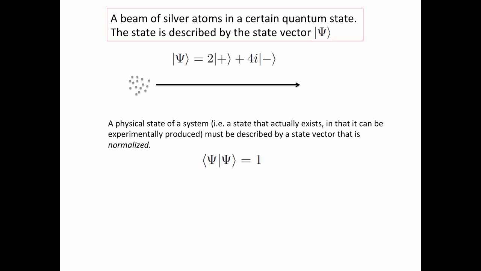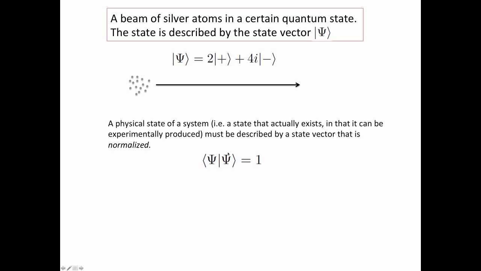Now, before we get started, we have to check one very important thing. Any physical system, if it's going to be described by a state vector like this, that state vector must have one very important property. That is, it must be normalized. And that means the inner product of the state vector with itself must be equal to 1. Remember, the inner product is kind of like the dot product in vectors, but applied to this more abstract vector. And that has to be equal to 1.